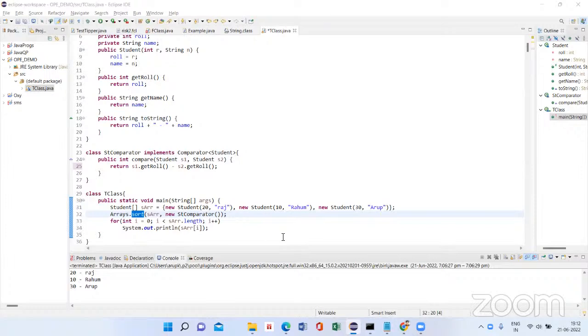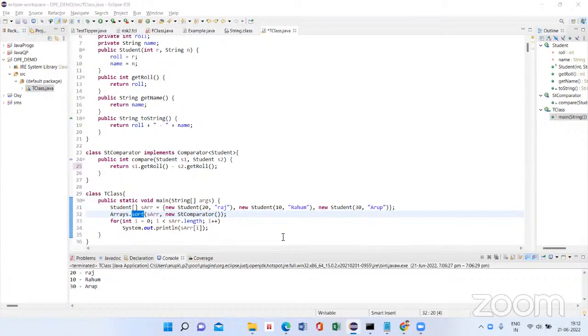The order of the compare arguments is also important here. Student S1 is there, student S2 is there, both are different objects. When S1 comes first, it is going to be an ascending sort. When S2 comes first, it is going to be a descending sort.